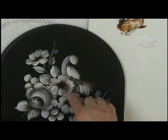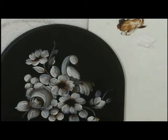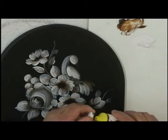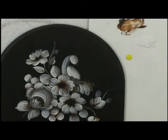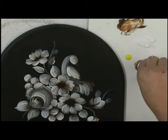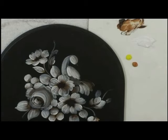Now, on that flower there, we might want to have some yellow in it. I'm going to be using the Heritage paints, and I'm not going to put them out in a palette this time because I'm going to use just a drop of color. So here's my Hansa yellow, a nice bright yellow. I'll just put a little bit of that out. You have raw sienna, which is a real good one. One of the colors I will tend to avoid on this is yellow oxide, because yellow oxide is a little more opaque and it can tend to get rid of some of our transparency. So I won't use that one this time.